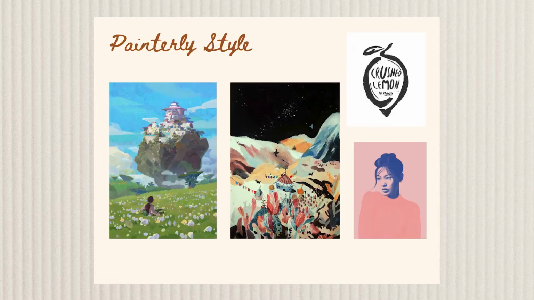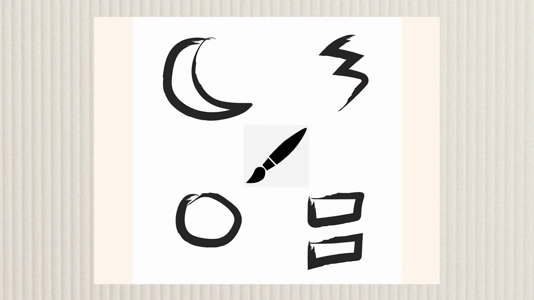And it's really cool because these examples I'm showing you were all done digitally, even though they look like they were hand painted, which is super cool. And then this one on the top is an example I'm showing you of a painterly logo style. So it's really nice to know that we have all these different options. And this is what that icon looks like.